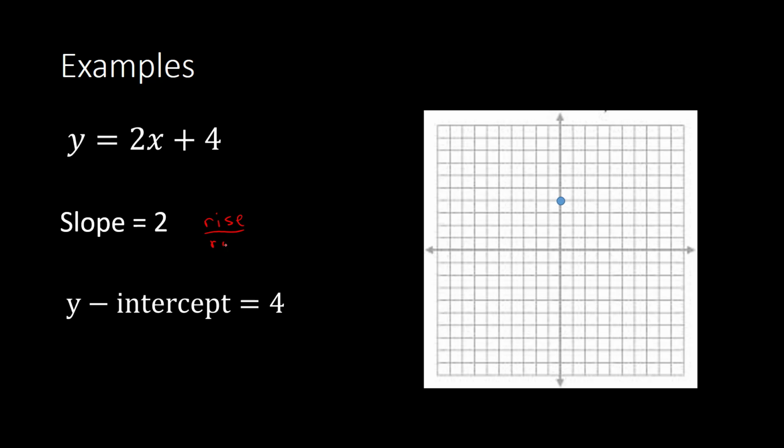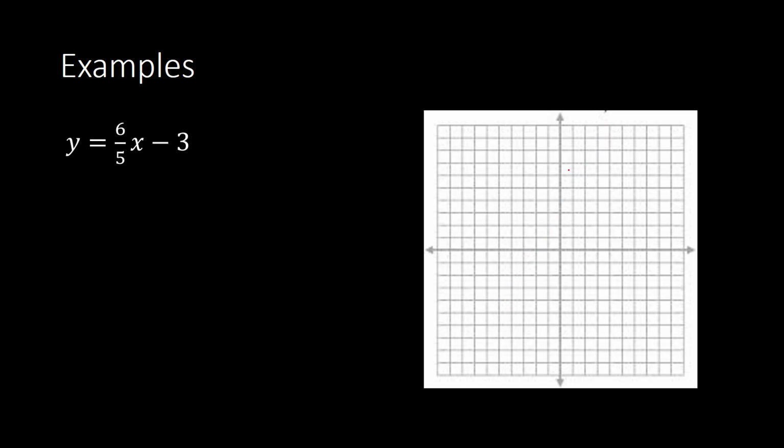So we have the number 2, which we can write as 2 over 1. And so the 2 would be the rise, the run would be 1. So from the y-intercept, this point right here, the rise is 2, so I can go up 2, and the run is 1, so I go to the right 1. And I get that point right there. So my graph would look like this. So that is the beauty of this format. We can graph super quick just by looking at the equation.